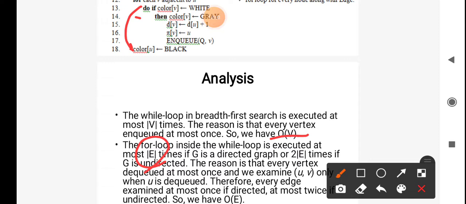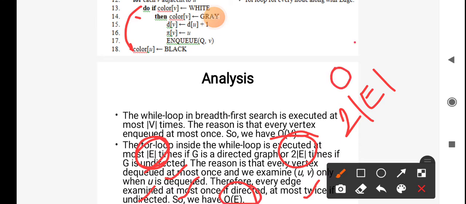All edges are checked here, so for a directed graph it takes E time, and for an undirected graph it takes twice the number of edges. Every vertex is dequeued at most once. We examine edge uv only when u is dequeued. Therefore every edge is examined at most once if directed, and at most twice if undirected. So we have a time of order E.